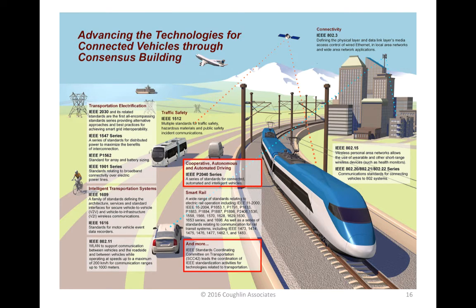There also is work going on within the IEEE Standards Association to develop and extend, for instance, the internet standards into connected vehicles. For instance, there is a cooperative autonomous and automated driving standard, IEEE P2040 series, that's being worked on. And there also is work going on to coordinate IEEE standards to all the different types of communication. There, for instance, also is the IEEE 802.15 wireless personal area networks for wearables and other short-term wireless devices.